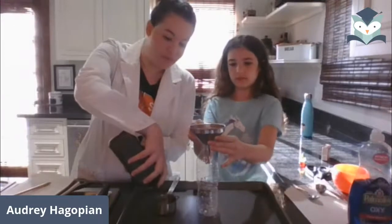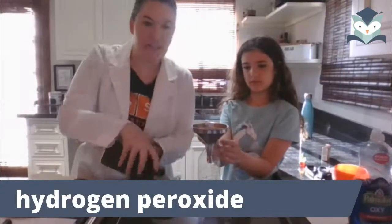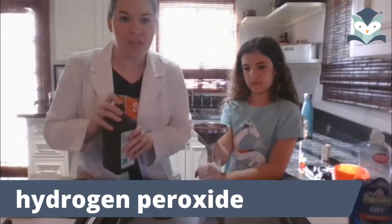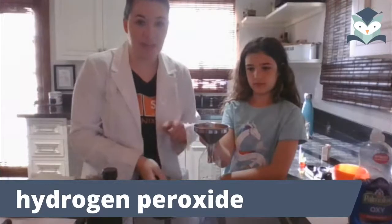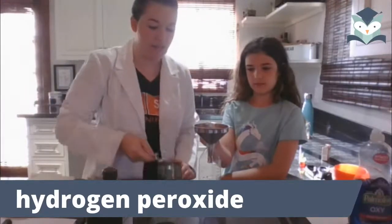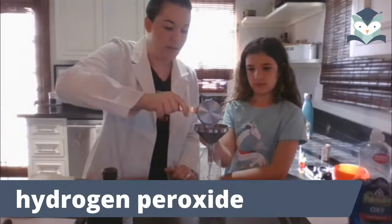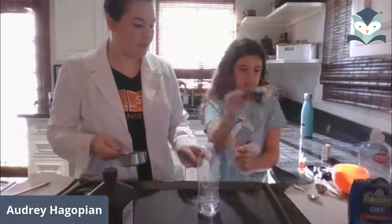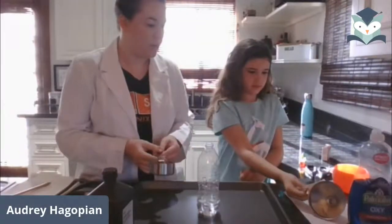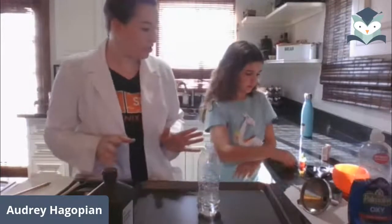If you have a funnel at home, it makes pouring your materials into your bottle easier, but you can certainly just be really careful and pour them in carefully. All right, so she's holding my funnel for me, and I'm going to take my hydrogen peroxide and put it directly into my bottle here. All right, perfect. And then we're going to take our funnel out and put it on our little paper towel on the side.